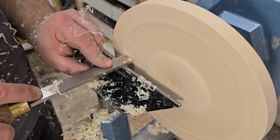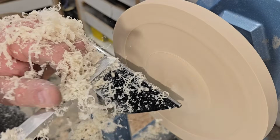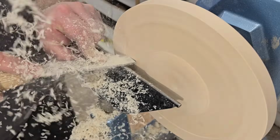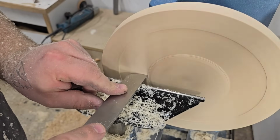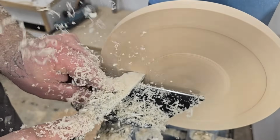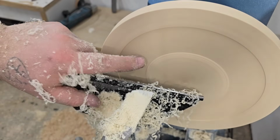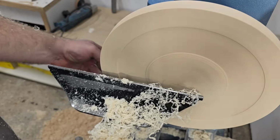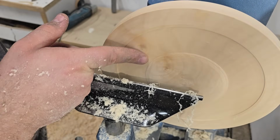So hopefully you hear there are no loud noises or anything, just a nice quiet scrape. Next one, a refiner. Same, as you can see. I'll actually show you this from a different angle as well, so you can see it from a little different point of view. And I still haven't explored the complete options for the scraper, so I can get an even better surface with these scrapers on this piece of timber. So again, getting the same results, really nice and effortlessly. Surface left behind is really good.